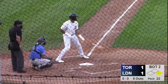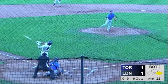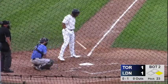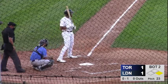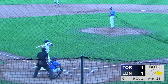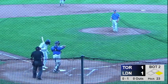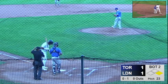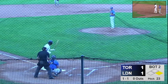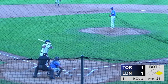Julian Johnson now with a man on to start this bottom half of the second inning. Lines to the plate, swung on and missed there. Came inside with a fastball. It's 0-1. It seems the plan is against these big majors hitters to work them inside. We saw Byron got a pitch outside and he was able to drive it the opposite way. As that pitch misses in the dirt, Brownlee was busted inside. Now Johnson gets some pitches inside. Hayden Jaco was jammed and rolled over on a ball towards third base. That seems to be the plan of action for these Toronto Maple Leafs.